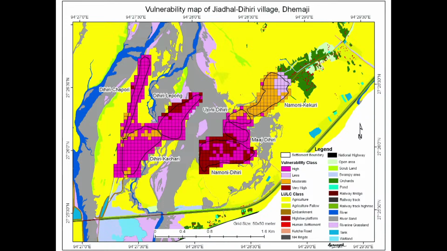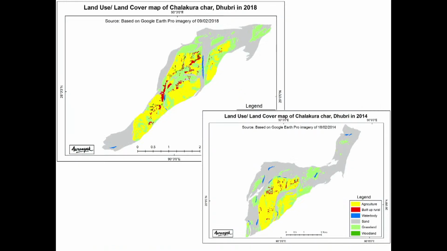Neither the river is going away nor the people are going away. They are adapting to each other. I think it will be very interesting when we do it this season, November and December. Yeah. So this is just a change of some chars, river islands, in the Brahmaputra river. Because in Brahmaputra river islands you can see agricultural fields as well as human settlements in most of the areas. Okay.